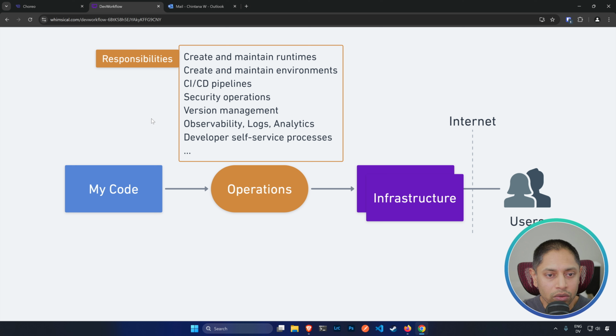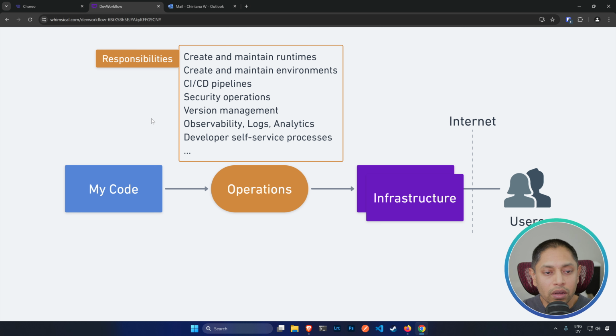figure out how to do security operations, because security is one of the critical aspects today when you are maintaining server infrastructure. And of course, do version management: how to roll out different versions to production servers, and then maintain different versions across different environments.